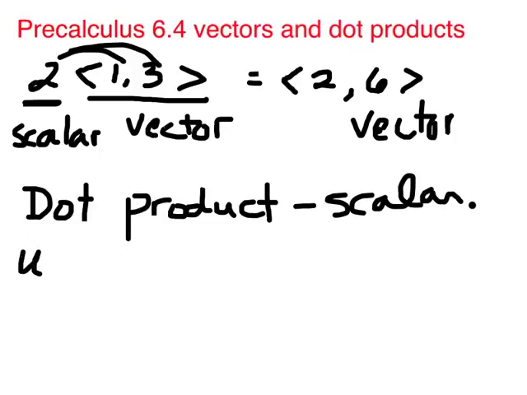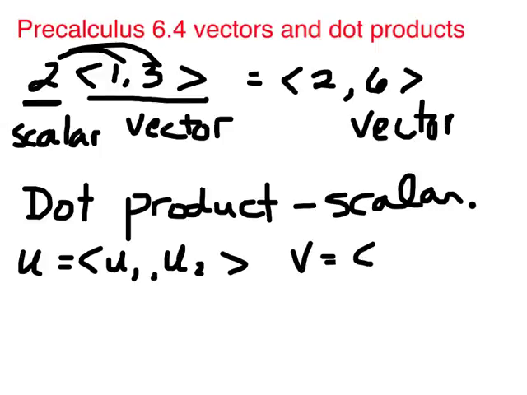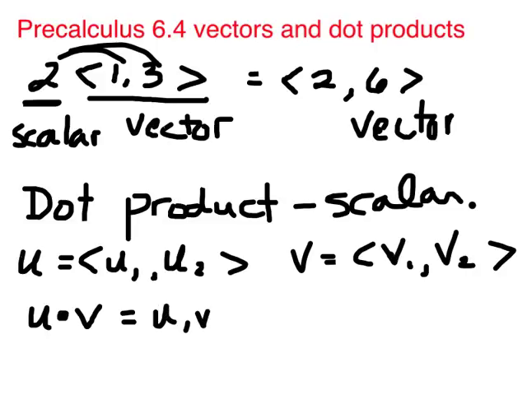So let's say I have a vector u, and I'm going to say that it's u1, u2, okay? And I have a vector v, and maybe I represent it as the first part's v1 and the second part's v2, okay? Well, if I want the dot product, I would write it like this. Usually they're going to give you that in the find the dot product, so you don't get it confused. And it's a number, and how we find this number is we multiply u1 times v1. We multiply the 2 first parts, and then we add in the second parts of the 2 vectors multiplied together.